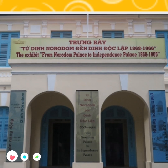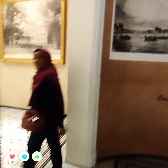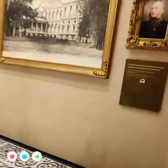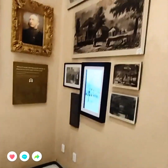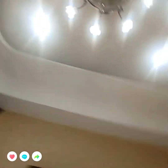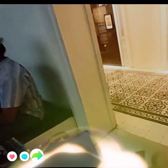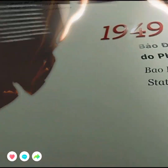Just beside the main building of the Independence Palace there is an exhibition building open for the visitors, which is a thematic area. Here the authority displayed old articles and photographs. Visitors can not only look at the vivid photos from the past, but they can also learn more about the historical details hidden in them. There is an audiovisual center where you can sit and enjoy storytelling and related pictures displayed by projectors about the history of Vietnam War and development.